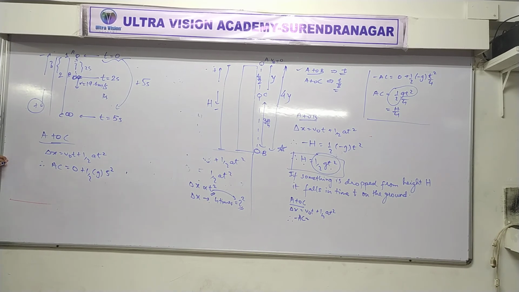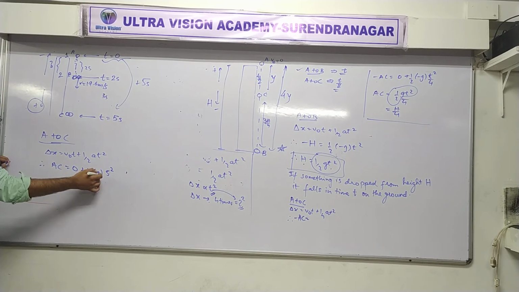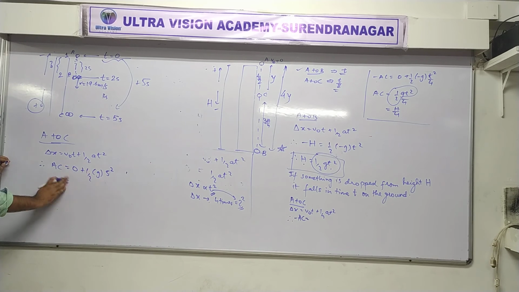Do you agree with her? Yes. Sure? A to C. Did this ball take 5 seconds? Yes, it did. So this is AC. How much is AC then? Put value now. This is where you could put value if you want, or even just keep the same. Let it be, never mind. It will be easy that way.